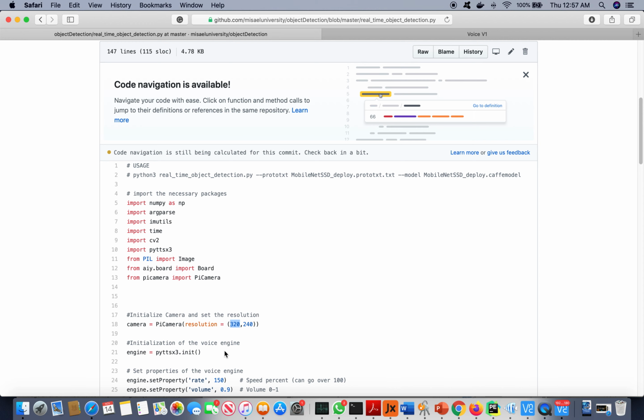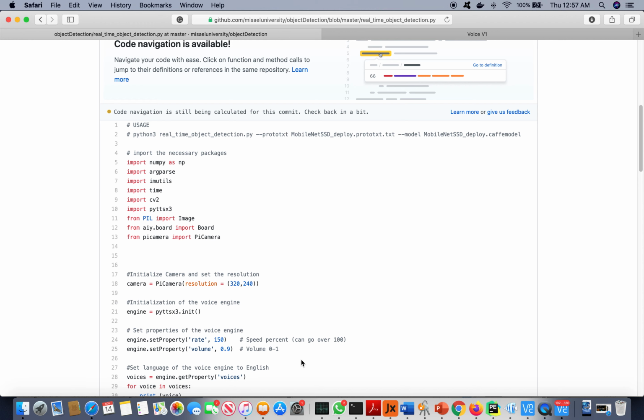The next step is to initialize the voice engine speaker. That is initialized using the pyttsx library.